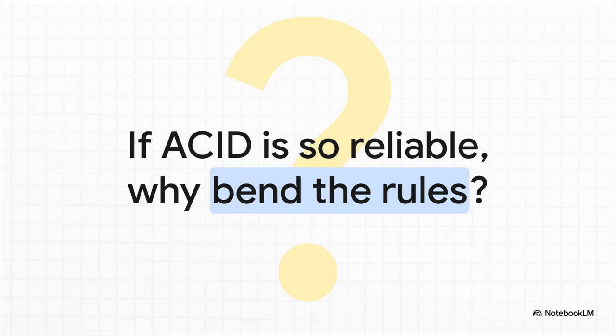But that leaves us with one last really fascinating question. If this ACID guarantee is so perfect, so essential for reliability, why do some of the biggest, most massive scale systems in the world, I'm talking social media platforms, huge web services, why do they sometimes choose to relax or even ignore these rules? Well, that's a story for another time.